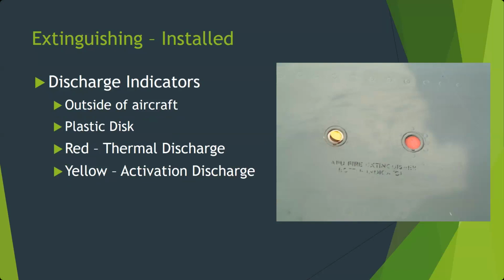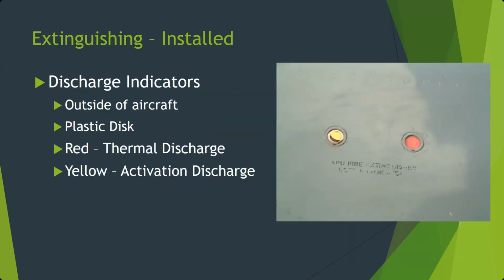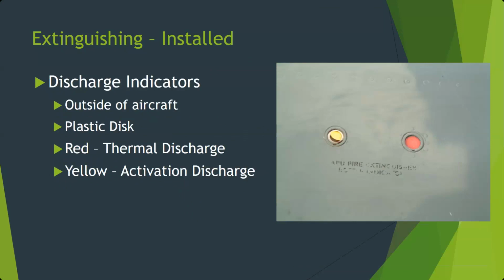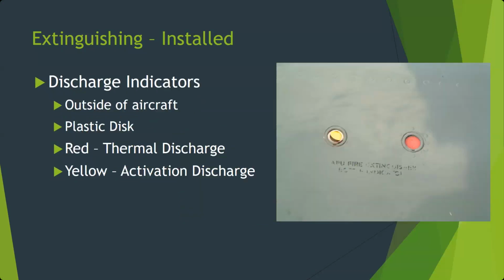No. They're hooked to different, I don't know if this diagram shows it, it doesn't. The yellow basically is a little port connected right off of here. So it just uses a little bit of the halon, which blows out through that and pops the disc out. Whereas this one is connected to the bottle. They don't show it here, but on the other side of the bottle, there's going to be an overpressure relief valve, and that's what the red one would be connected to.